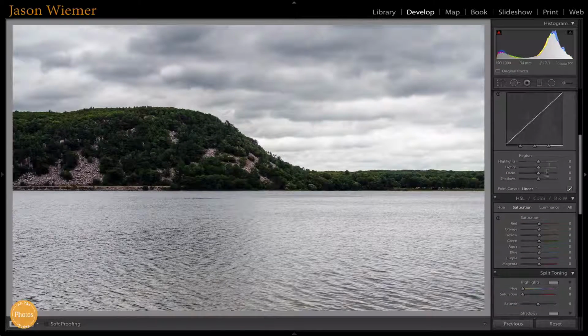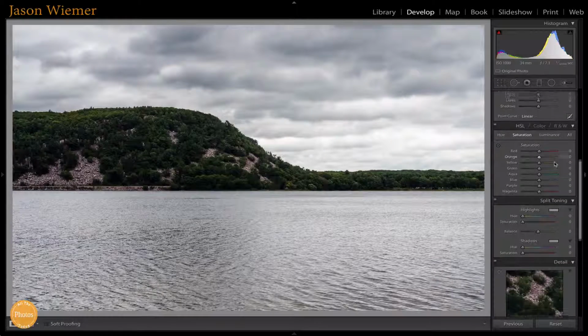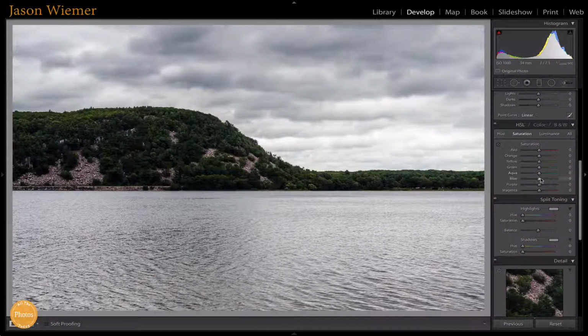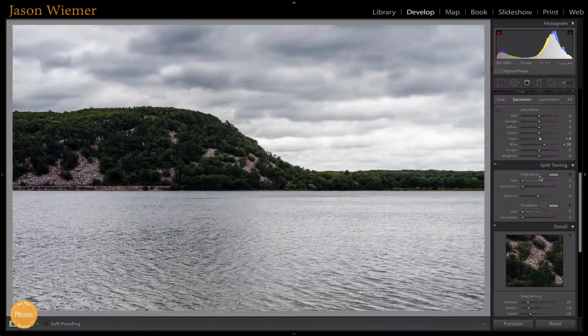And we're not going to play with tone curve. I don't think we need extra over-the-top contrast. But I am going to bring out the blues because not only in the water but also in the sky, I think the grays and the blues definitely need to be brought out, and that looks a lot better. We can maybe bring out some aqua. Not really doing much, so I won't do that.